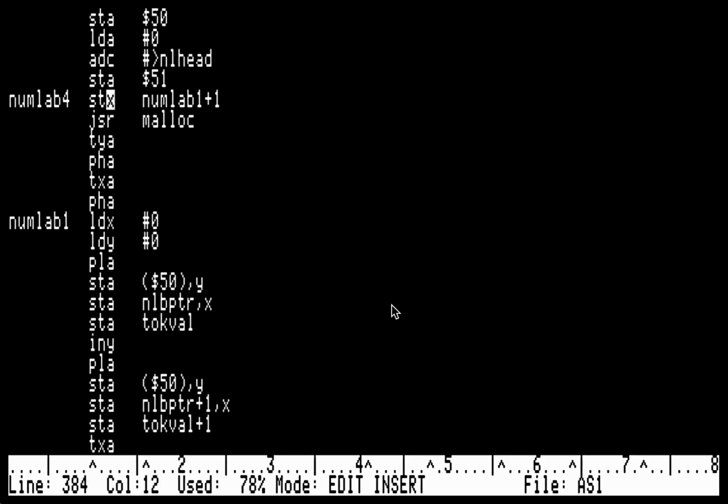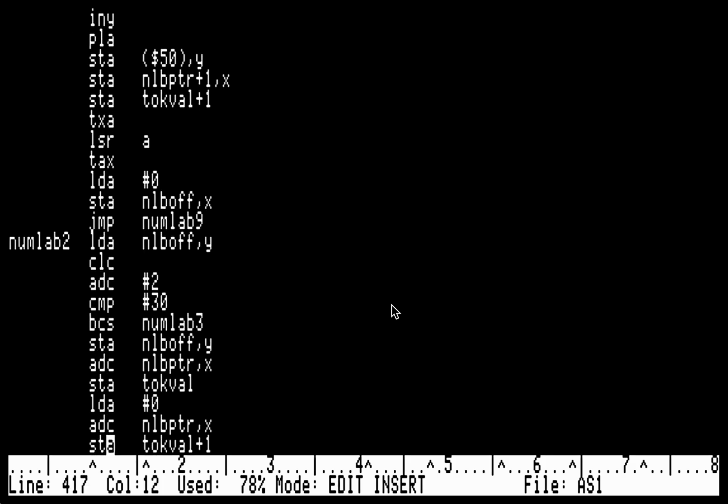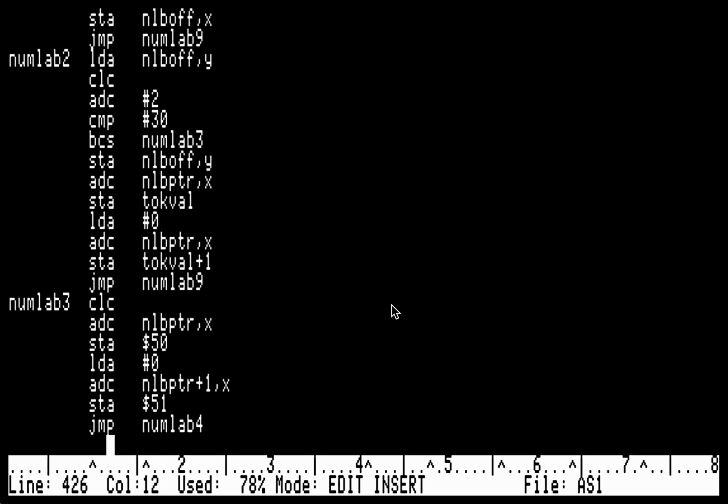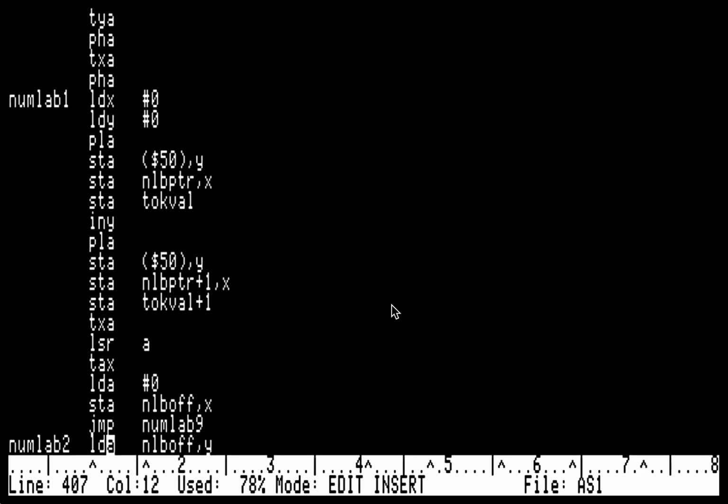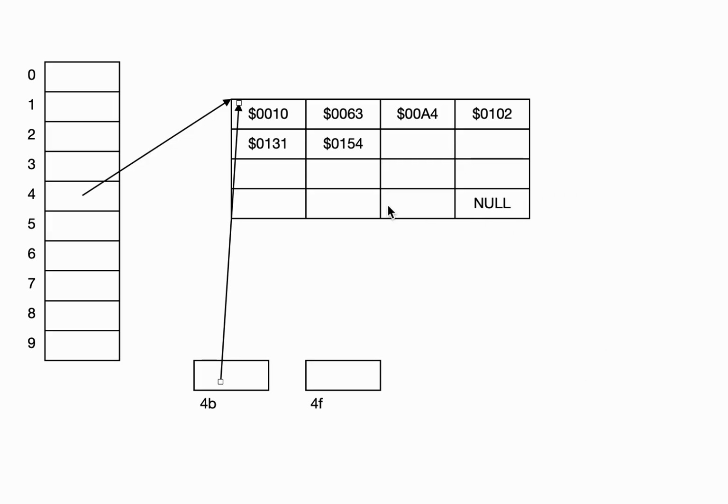Okay, so I put it in the 0 page location and jump to numlab4. Here, where it saves X. Remember, X is referring to which numeric label it is. It calls malloc, pushes the result of malloc, gets 0 in both X and Y, gets the low byte, stores it in the pointer, stores it wherever this pointer is pointing to, which in the case I just talked about is here, but it could be here.